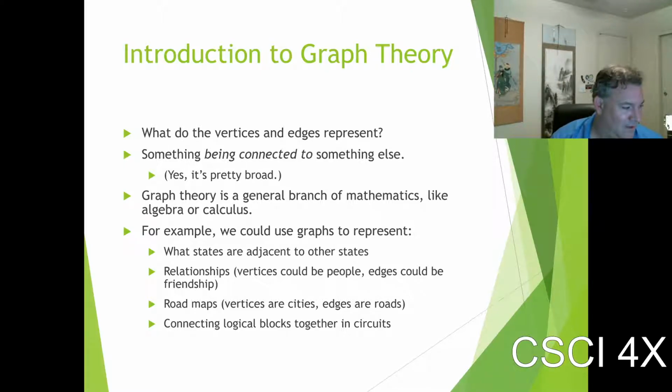Nice. Okay, yeah. So California would have an edge going north to Oregon, east-northeast to Nevada, and east to Arizona, right? Although when you draw a graph, technically you can move the dots around; they don't really matter. But if you're going to put it onto a map of the U.S., you'd probably have a dot in the center of every state and just lines connecting them, right?